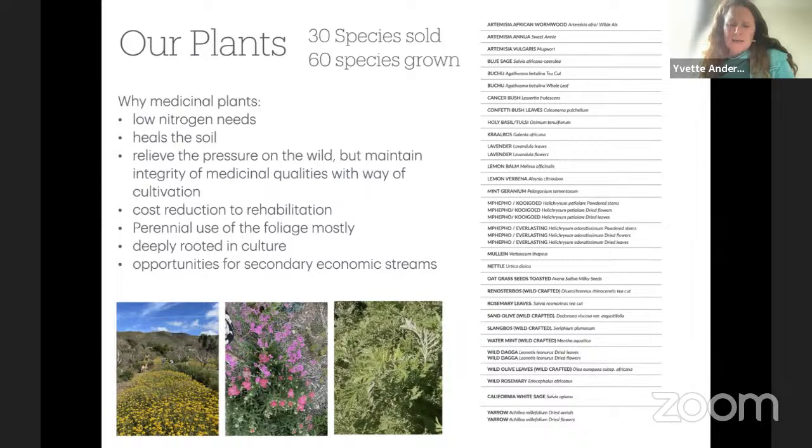And I agree with Professor Knox. One of my favorite plants that we use is also the Dodonaea viscosa, both because it's delicious, it's a wonderful additive to tea, but it's such an amazingly generous plant in the landscape as well. And so is Artemisia afra. Of any of the Artemisias, they are wonderful in attracting beneficial insects to the soil and incredible additives for teas and tinctures and so on.